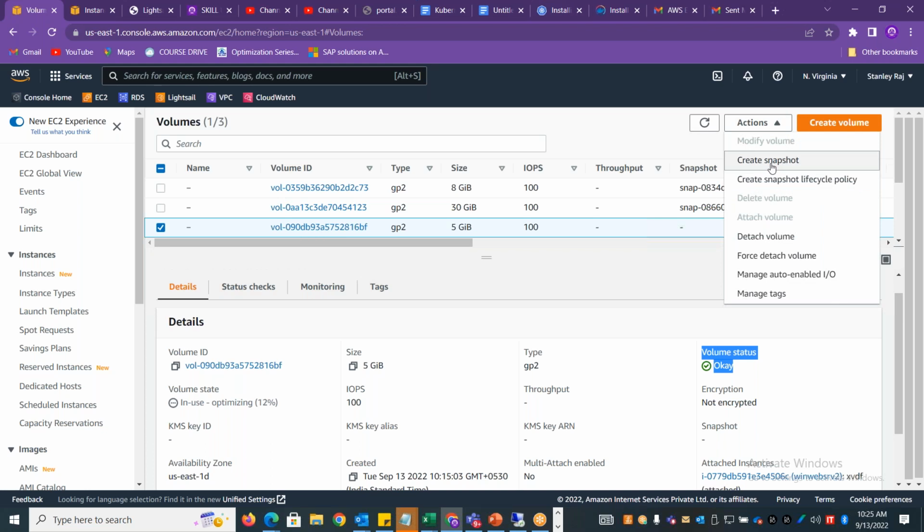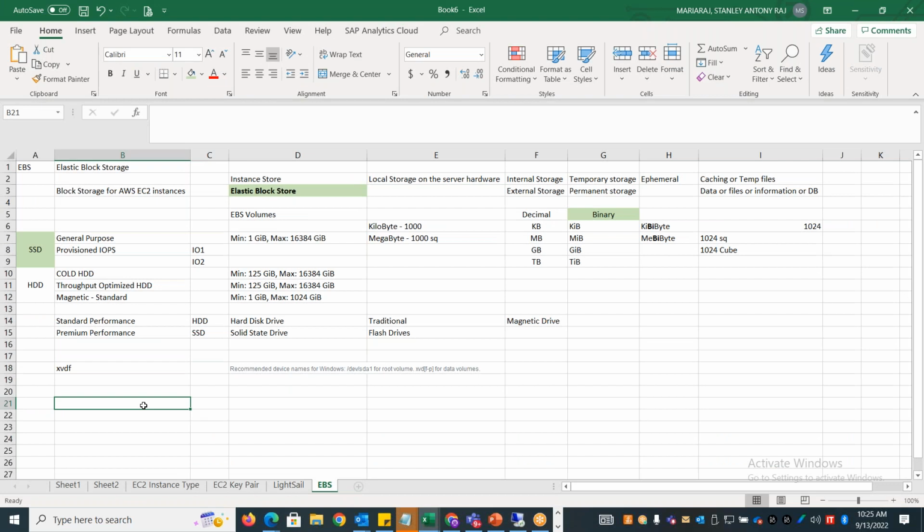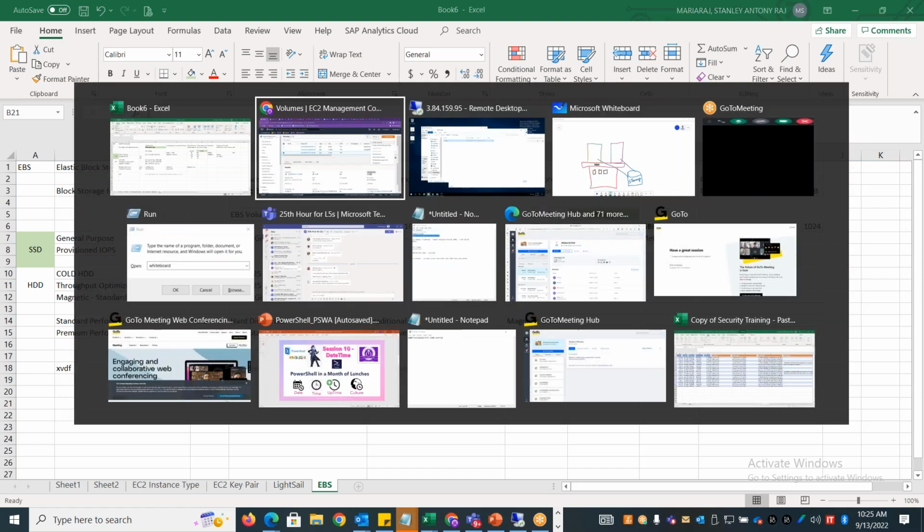So what is a snapshot? Snapshot is a point in time backup. Suppose you're planning to do some modification, or some update, or you're patching your system, then it is going to make some changes to your operating system. Suppose those changes bring some adverse impact, or disturb your application, there should be an option to roll back the settings, or roll back the actions that you have made, right? So that has to be done using the snapshots.